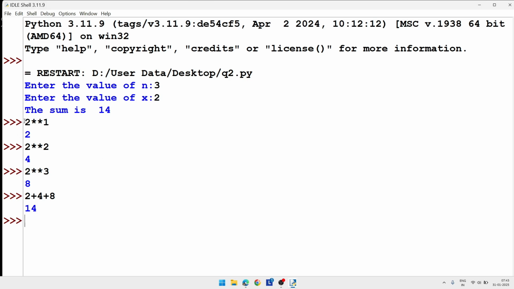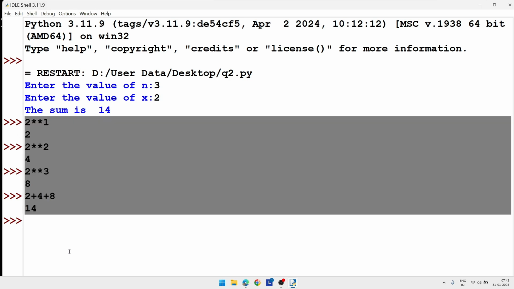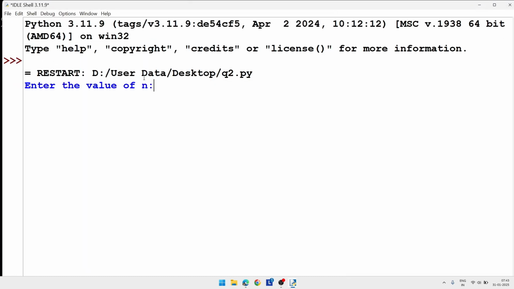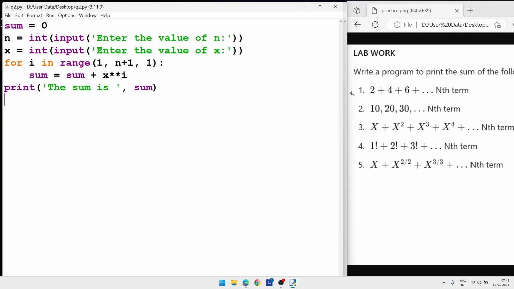This calculation I did just to verify whether the answer is correct or not. This part is not required while you are executing the program. So suppose I am executing this program, run module. I will just have to write the value of n. We'll write any number, then press the enter key, and for x also we can write any number, then press enter key. So the value of this pattern is 136. Now we will go to solve question number 4.